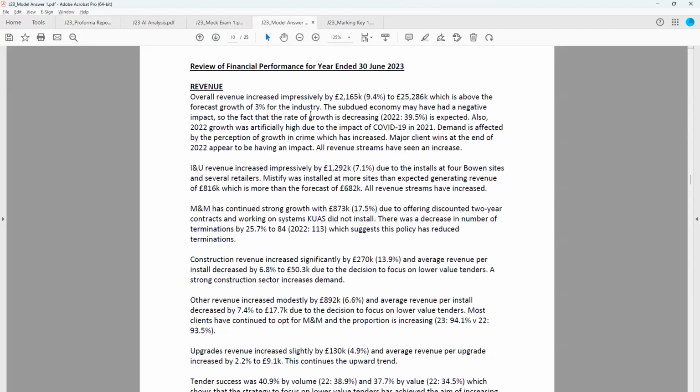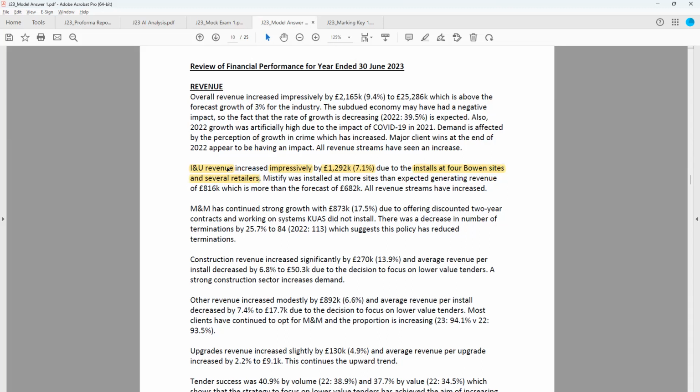So when we're typing up our answer, taking it by the individual channels, the individual activities, we want to be saying, has it gone up or down, giving the number, and then getting the reason from the exam paper. So ICAEW is increased, and give some sort of adjective, some sort of opinion. So that's quite impressive, 7.1% growth. Reason from the exam paper. And of course, we knew that there were the construction installs and at several retailers. Like I said, you possibly could have used that as a reason for construction going up or other going up.